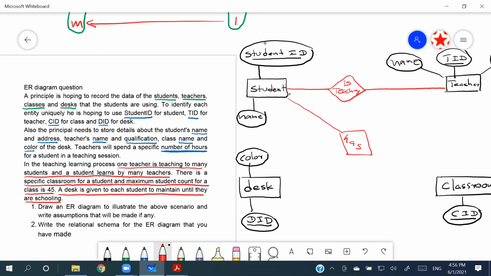Student has a classroom, right? And the maximum student count for a class is 45. A desk is given to a student to maintain until they are schooling. So we can simply take is given.